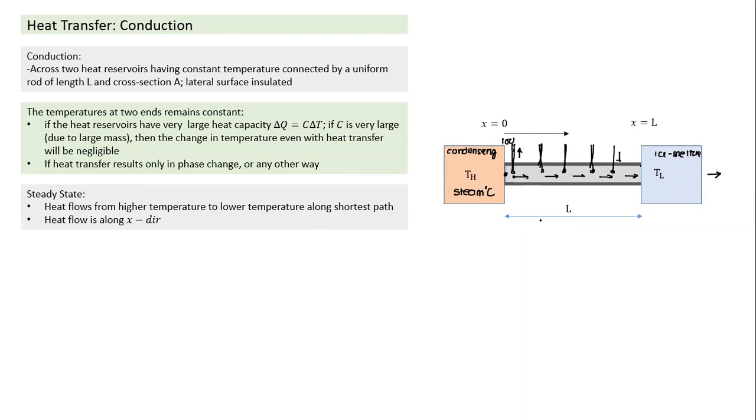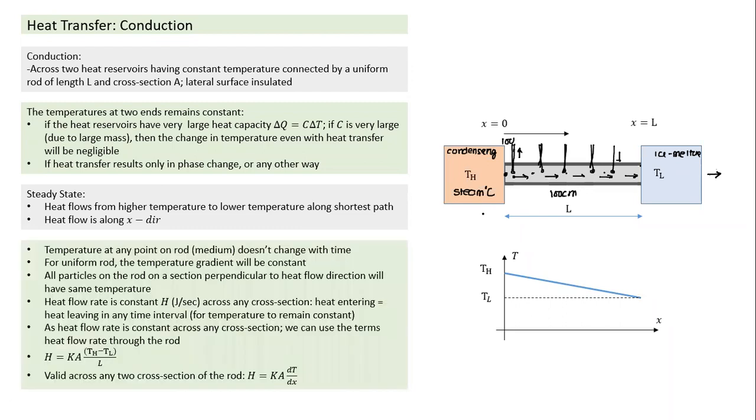So what other observations can we make about steady state? If I have a thermometer, if the rod is uniform, I'll find the temperature will drop uniformly along the length of the rod. So if I take equal distances, the drop in temperature in equal lengths will be equal. So the midpoint temperature will be 50, at one quarter of the length it will be 75, here the temperature will be 25, and so on. Or if this rod is 1 meter long, 100 centimeters, each centimeter the temperature will keep dropping by 1 degree, which is called temperature gradient.